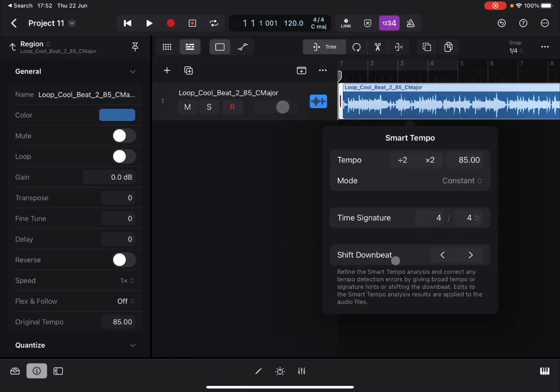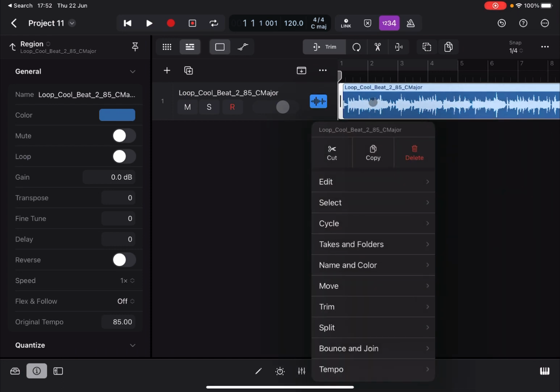You can also shift the downbeat just in case you hear that it is not correctly aligned, and you can shift it forward or backwards, and you will hear that it is not aligned correctly in terms of when the first downbeat actually lands, if it lands, for example, at the beginning of a measure or in the middle, etc. So you have the ability to shift it, which of course is really convenient.